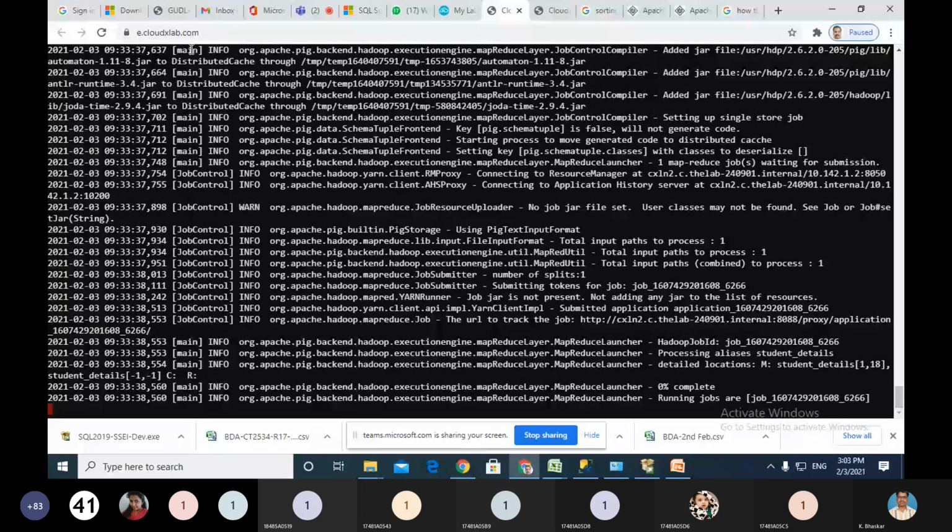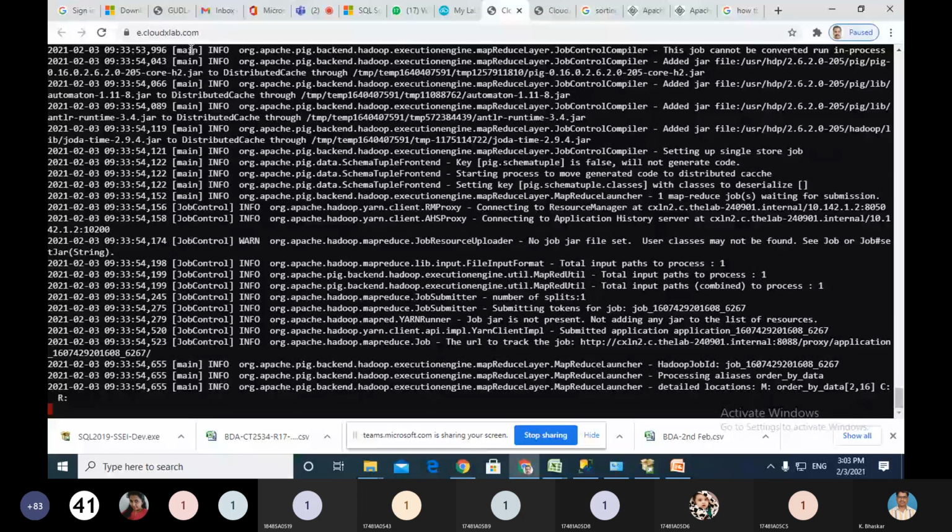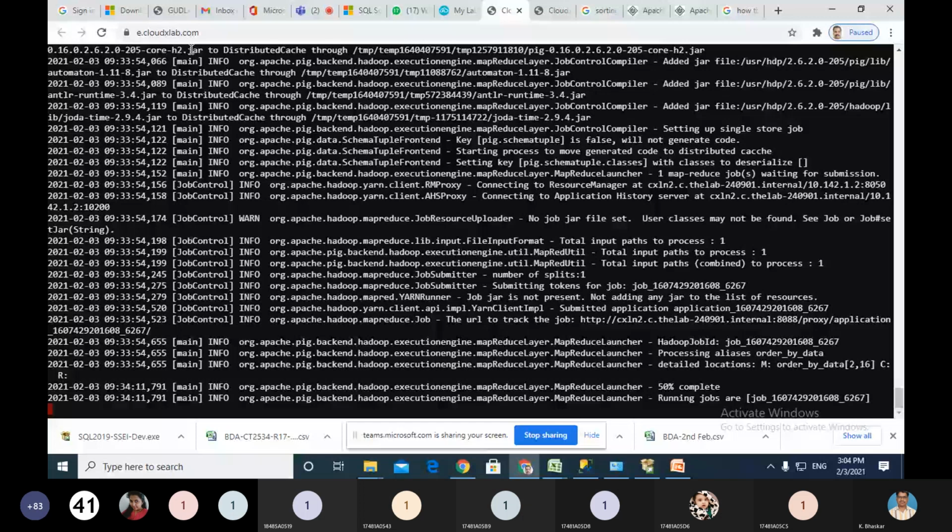If you see the difference from the previous one, if you are running in MapReduce mode on a cluster, there is a mapper percentage, the map tasks to be executed, followed by the reduce tasks. If all map tasks and reduce tasks are over, then you will get the final output. The first difference is your file should be in HDFS in MapReduce mode.